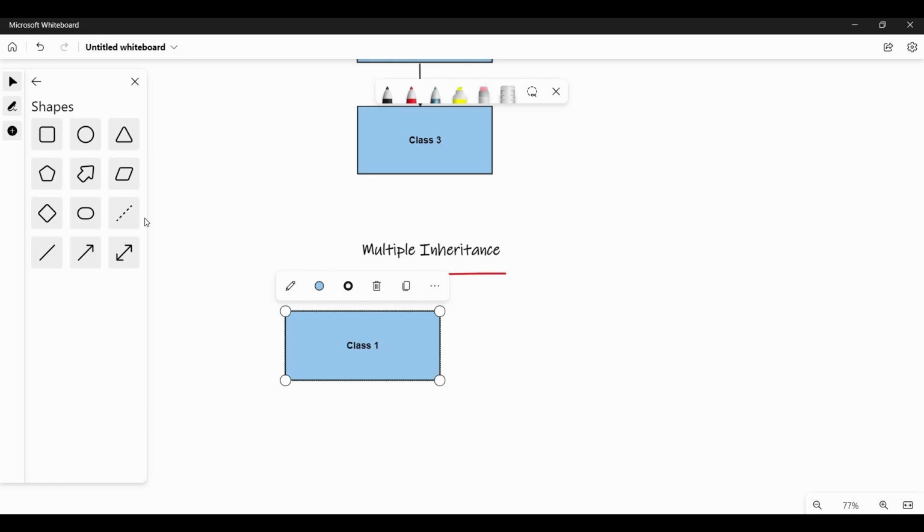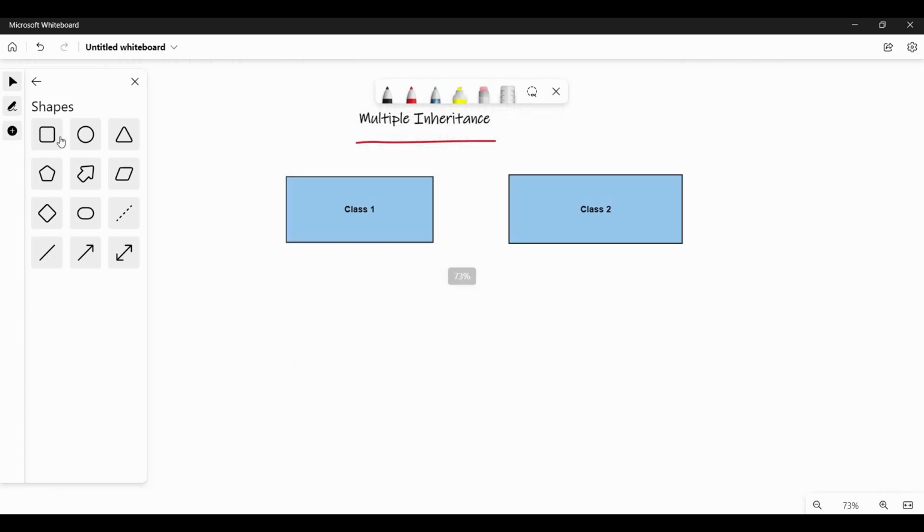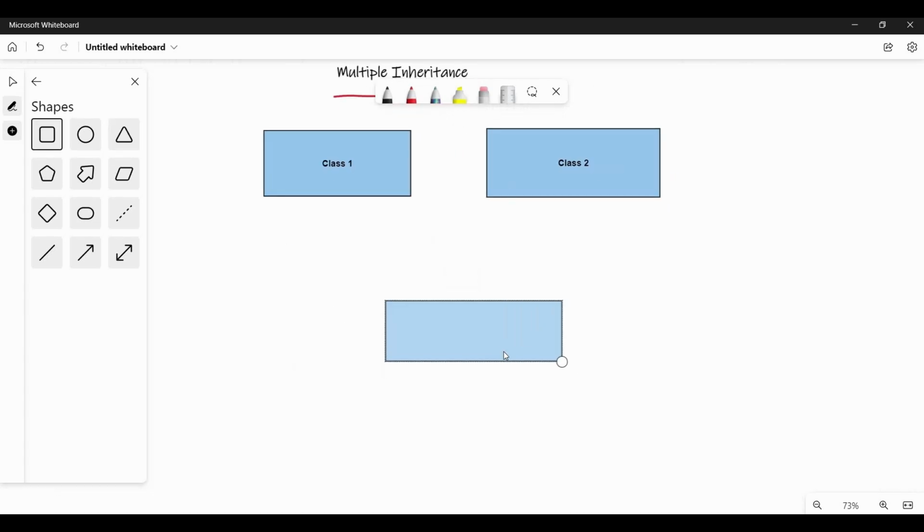So in multiple inheritance, like we have class 1 and class 2. There are two classes, right? And we have a third class.